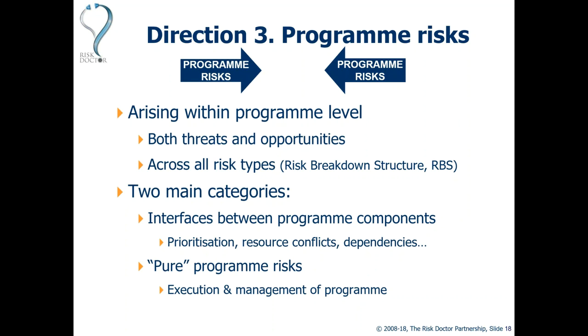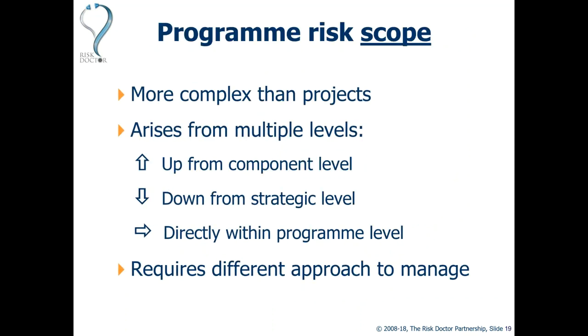So the challenge of program risk management, we're talking about the aim and the scope here. The aim is to manage any risk that could affect program objectives. And in terms of scope, that includes risks that are escalated to us from below, but it also includes risks that are delegated to us from above, and then also the risks which come at us on the level of the program itself, which means it's quite challenging. It's actually more complex than project risk management. And that means that we need a different approach to manage risk at program level. Program risk management needs to be different from project risk management.